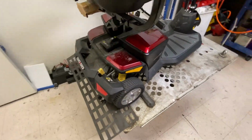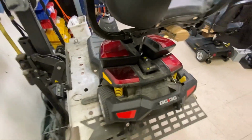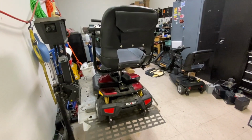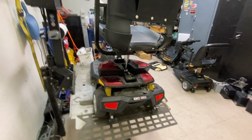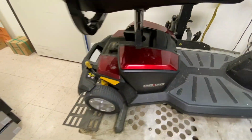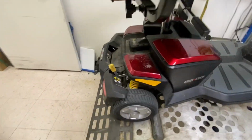This is the one that I had to replace the battery. She had the batteries for about 6 months, and we're on a five months-ish. And the battery, one battery was bad, but the transaxle was even worse. It's about ready to blow out.